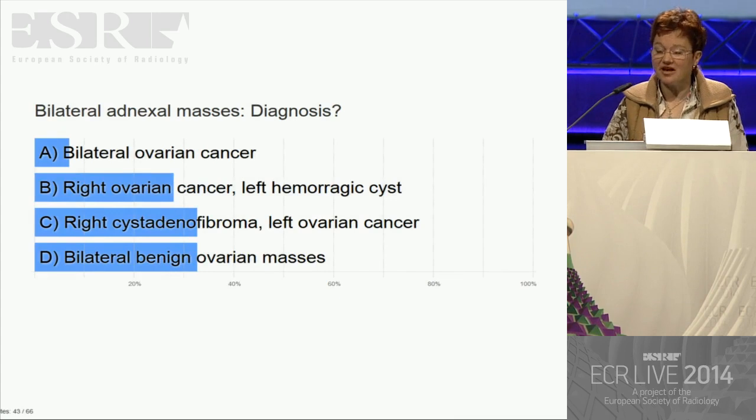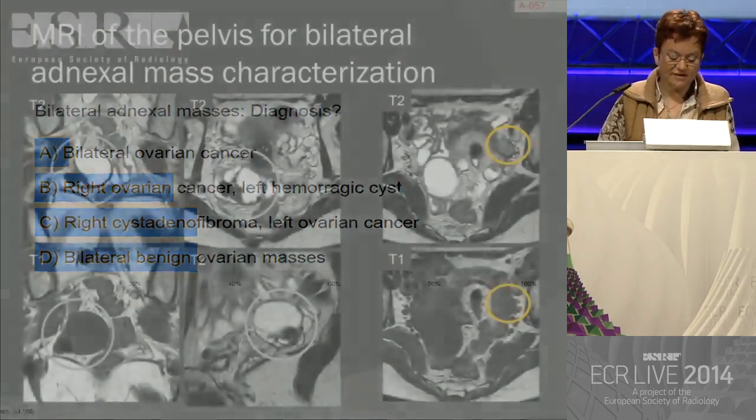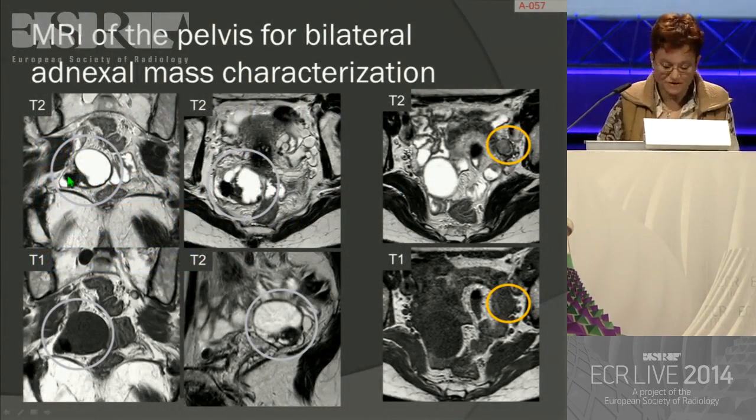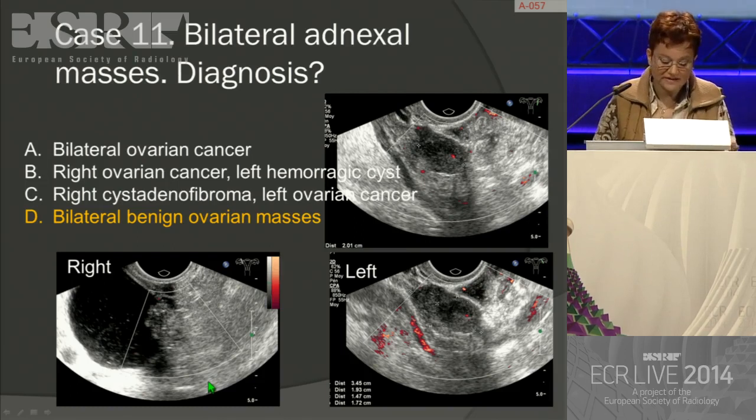It was really tough, and I thought that MRI in this case would really help, because both were benign ovarian masses, but not on ultrasound. So you're absolutely right. You can suspect cancer on both sides. And you can see here that we have a cystic and solid mass, such as we can see on ultrasound. Although in ultrasound here, no color Doppler finding. So it is suspicious looking for vegetation inside a cystic mass, but you have a negative color Doppler. So this is first point.